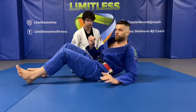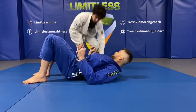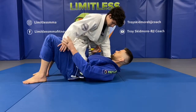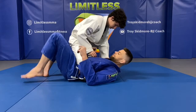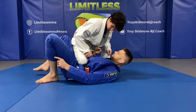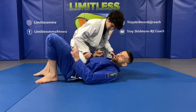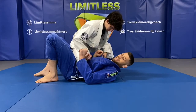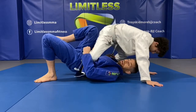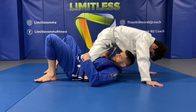There are two main ways to escape this position. For the first one, Mason's got all his weight on me and he can start to find chokes. What I want to do is set one foot — this one's going to be my bridge foot, this one's going to be my knee-up foot. Just doing that, Mason's already trying to brace himself. I want to force his hands to the mat, so I do a bridge and a bump.